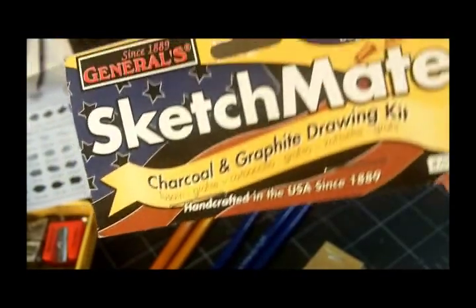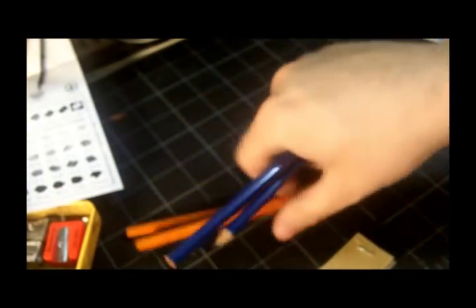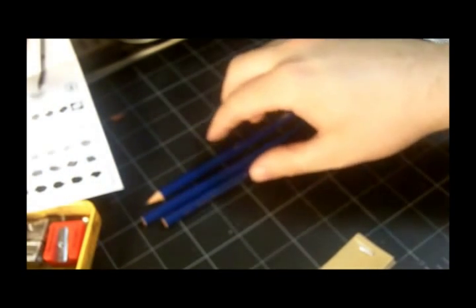So that was the little big deal. Again, you got a bunch of pencils for like under $8 with a white eraser. You get a tortillon, the blending stump, and a nice little sand sharpener and pencils, charcoal. I don't work with charcoal, so I can't really say much about it. It's too messy.